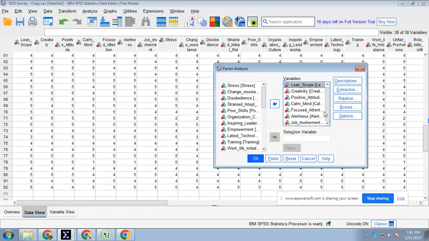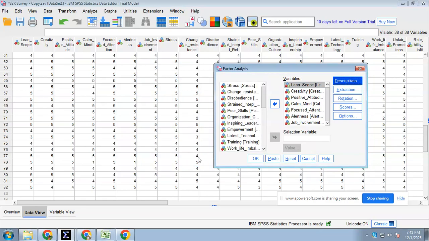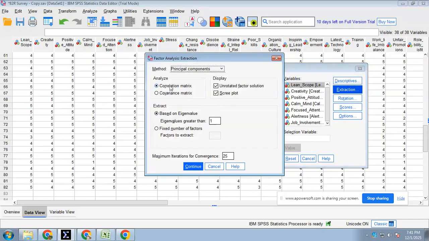In the descriptives, we have to select coefficients, KMO, and determinant, continue. In extraction, with the correlation matrix, we select based on eigenvalues. If you want a specific number of components or factors, you can select it here. But actually, we have already ascertained the factors. We are just checking the statistical validity of whatever factors we have considered.